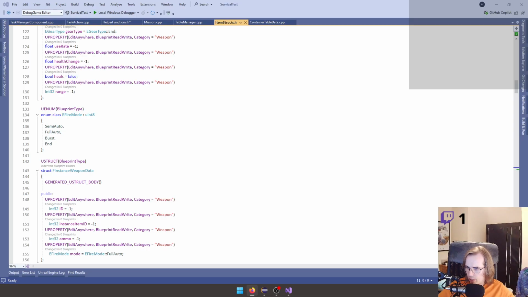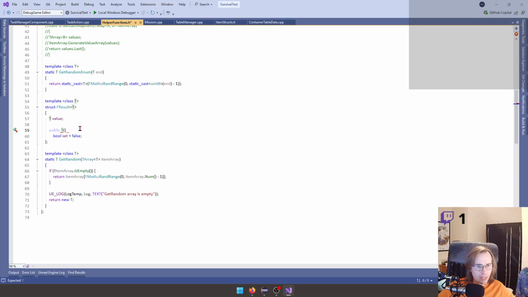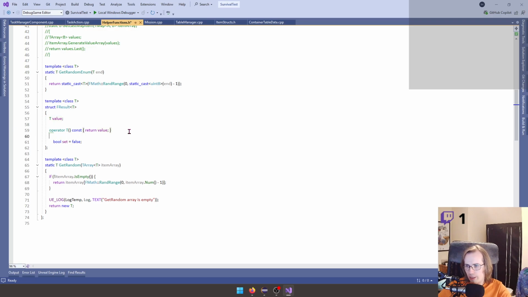How do you do this again? Oh, it's just operator, right, yeah, it is, in fact, basically exactly what I was thinking. It's this. And then I can, instead, I can return f result of t.